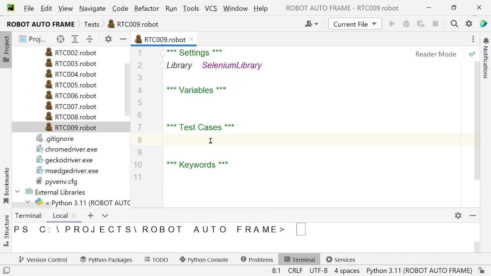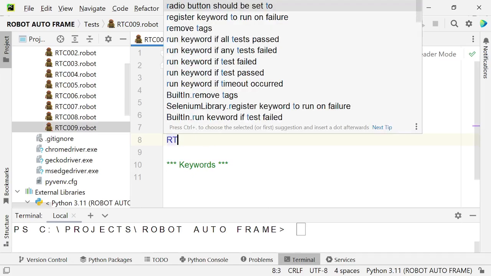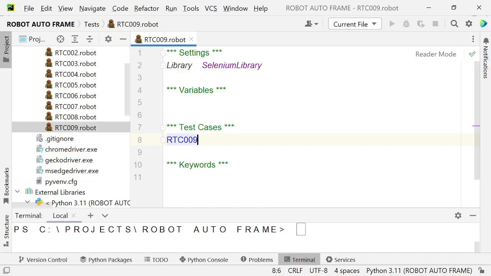Now, a test case requires a name, as you know, something like that.